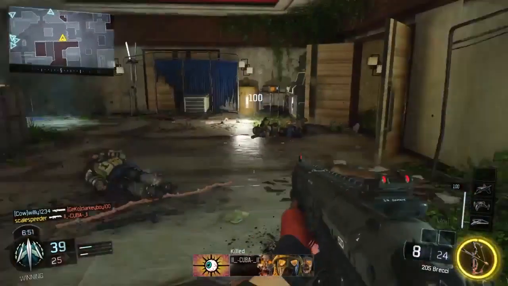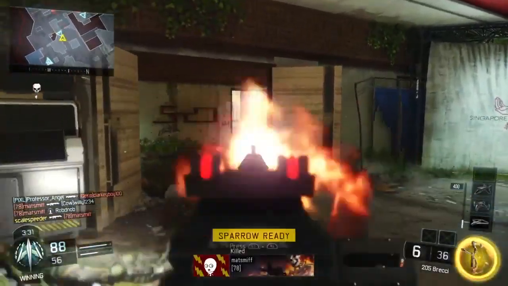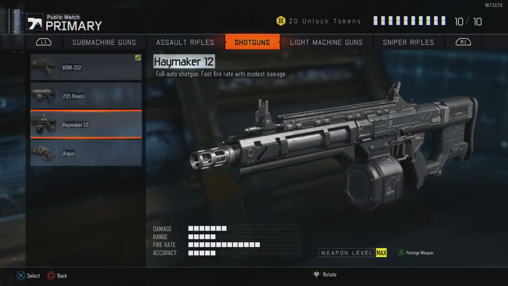So there we go. In my opinion, the 205 Brecci semi-automatic is the best shotgun in Black Ops 3, and you should always have a class ready with the Brecci, probably paired with a KN-44, and you've got a very effective tool for dominating maps like Exodus and Stronghold. But don't count out the Haymaker either. You may find that suits your playstyle, and again, it's a really forgiving weapon that will have you smiling from ear to ear as you blast your enemies to smithereens.